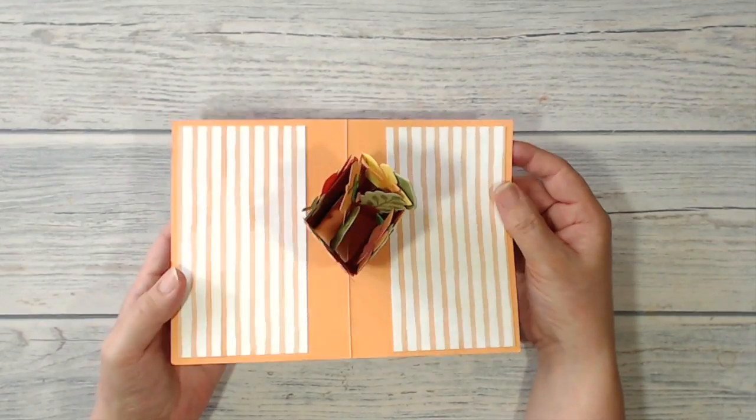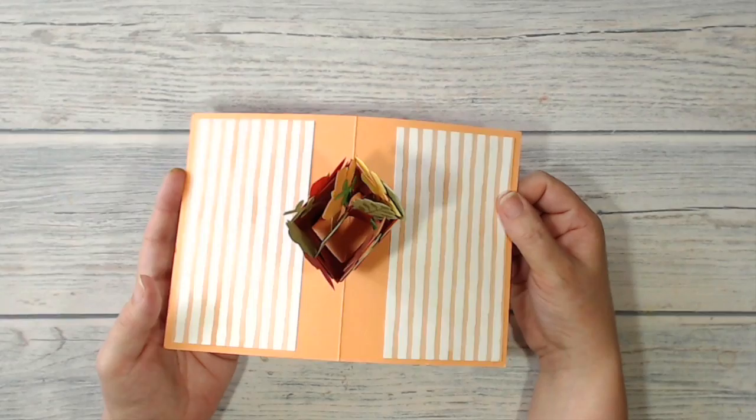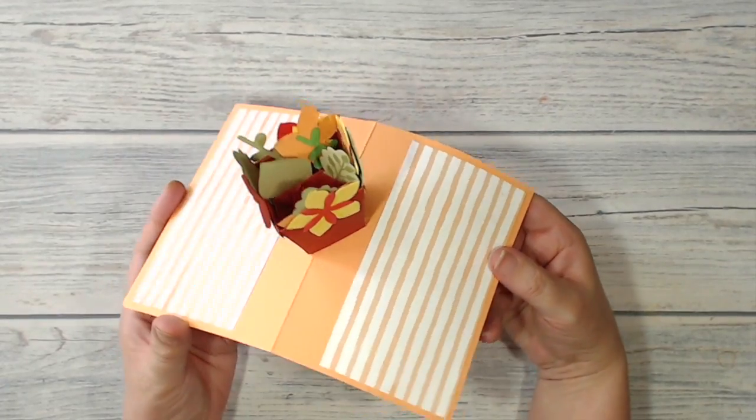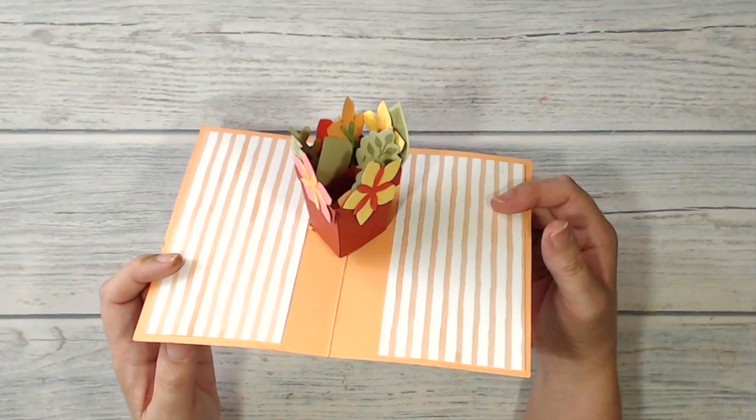Now, I looked at that and I thought, wow, that is amazing. And then I thought, actually, I wonder if I could do something similar with Stampin' Up products. So I've had a go, and this is what I've come up with. So stick with me, and I'll show you how I did it.